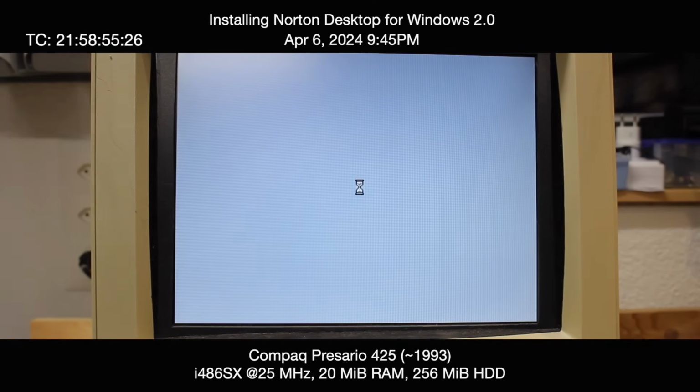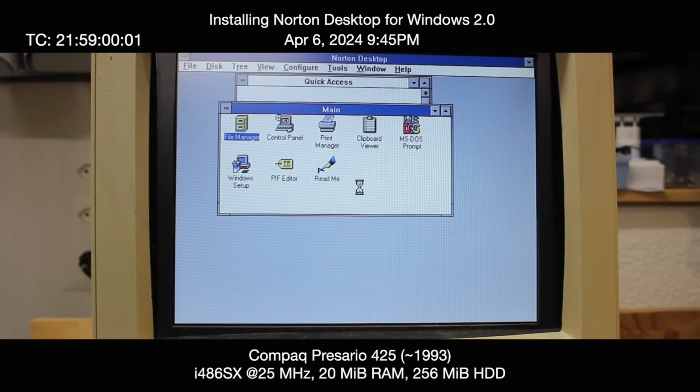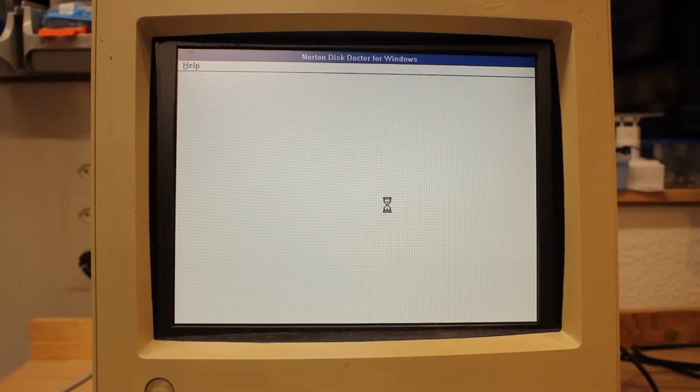It took something like 8 minutes to install the product, and I definitely wonder what Norton Desktop says about the hard drive.